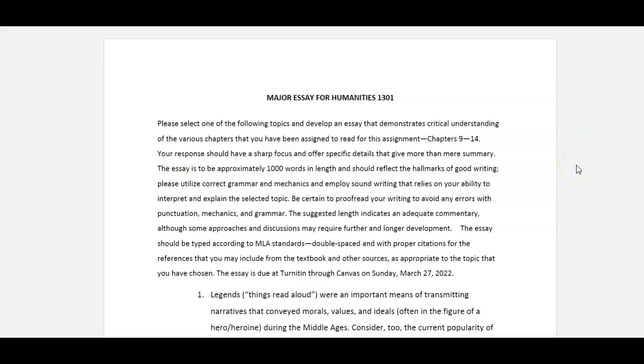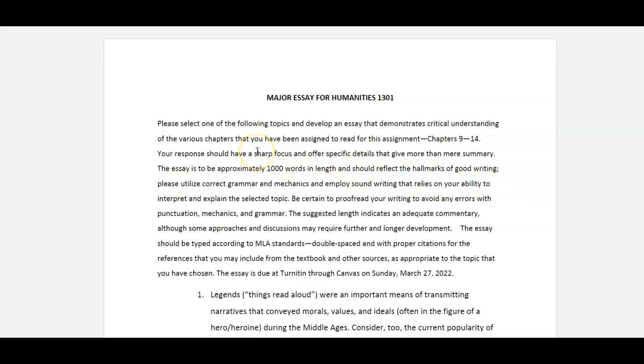We'll look at some of the details and also go through some of the details in the chapters that you can look at. But as you're looking at the topics, of course, the opening here says it's over chapters 9 through 14. In case you didn't recognize, the topics are actually arranged in that order, with the first topic from chapter 9, the last topic from chapter 14. So that's where you can find those.